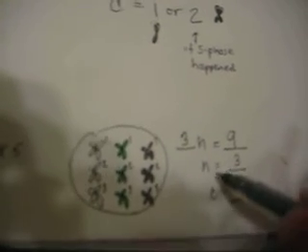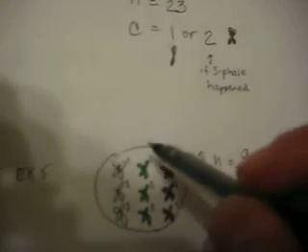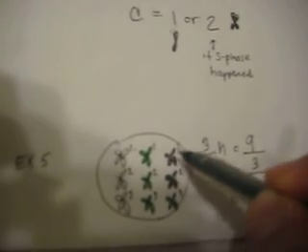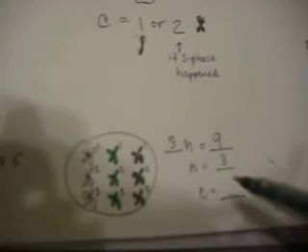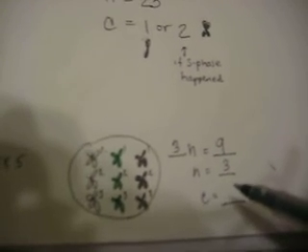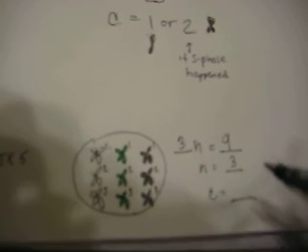So now we go back here and we find n. So 9 divided by 3 is 3, right? So n equals 3. That doesn't mean that there are 3 sets of chromosomes, even though there are. N equals 3, remember, means how many kinds of chromosomes. And why does 3 make sense in this context? Because of how many kinds of chromosomes you have. Look, you have the 1s, you have the 2s, and you have the 3s. So there are 3 kinds of chromosomes here, right? Remember, kind does not mean set.